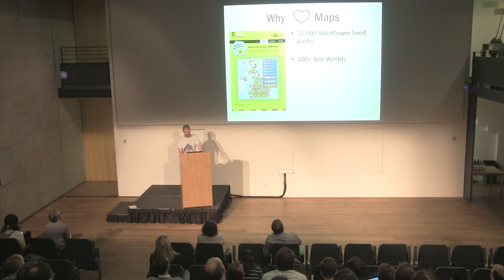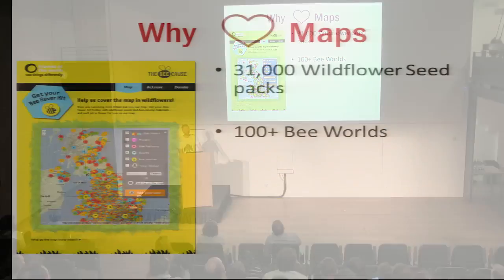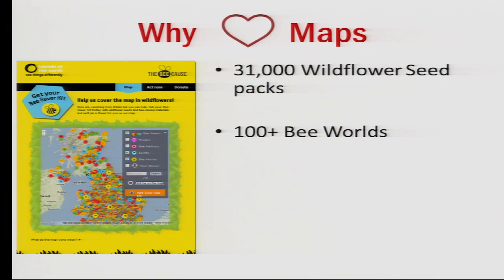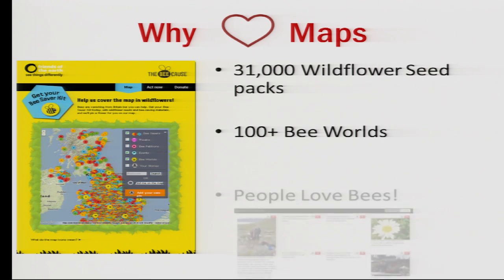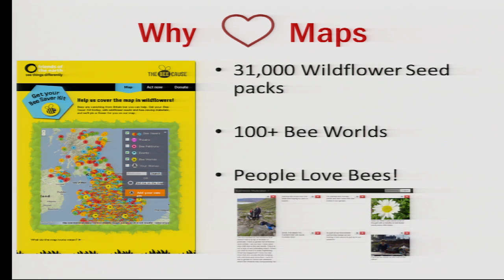This is just telling you the timelines. This is the Bees map, and you can see in some ways that's not that useful, other than for telling you that lots of people are doing lots of stuff. So that's one of the ways that we used it. And this is telling you what those flowers mean, which is people requested seeds and planted them. So that's quite useful for showing social proof.